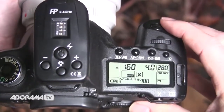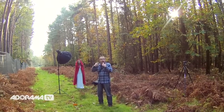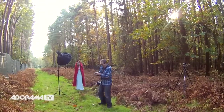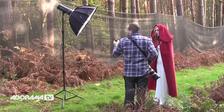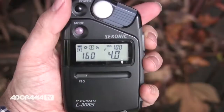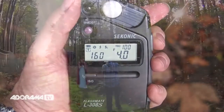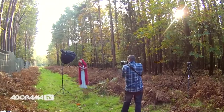Now what I need to do is to get the flash to flash at f4, so fern becomes correctly exposed and my background is slightly underexposed. We'll come and take a test reading, pointing the meter reading back at the flash. Okay, I'm actually on f5, so we can just drop that down just a little bit to f4. So my flash is producing exactly the right amount of light and I should get the shot that I'm after. Beautiful. These are lovely.